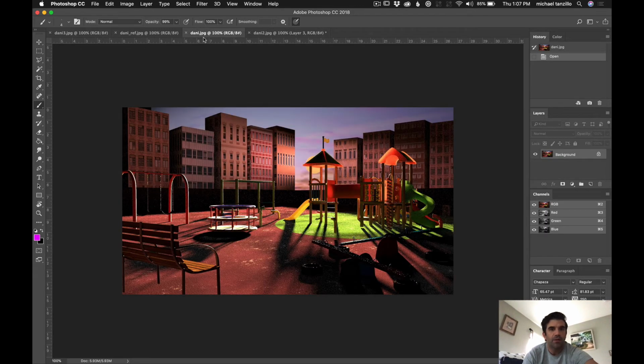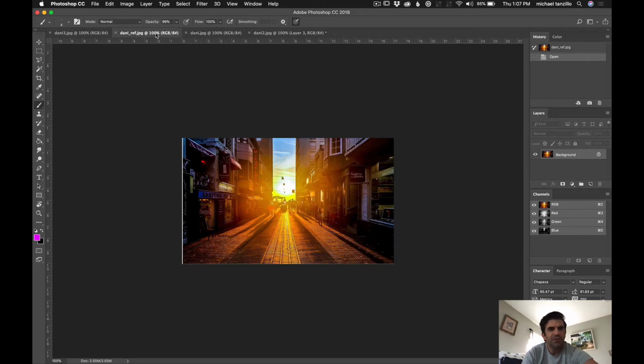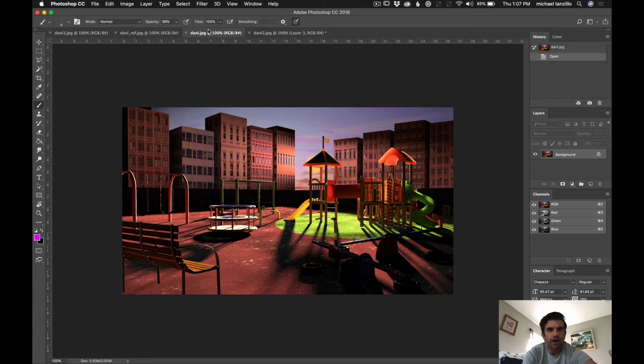Let's talk about this one. So this one still needs some work. It's interesting because I may have steered you wrong in the last critique by talking about the light scraping down the buildings, because now all it feels like is the sun is in front of those buildings instead of in the far distant sky. So perhaps we should read them more as silhouette-y kind of stuff. So all of this is silhouetted, and then the playground elements are in the foreground.